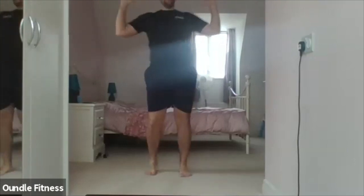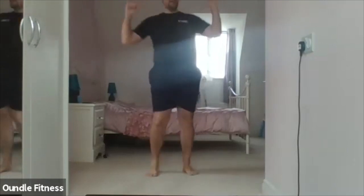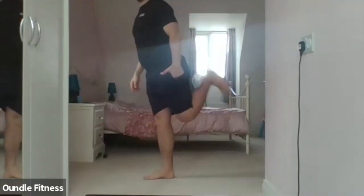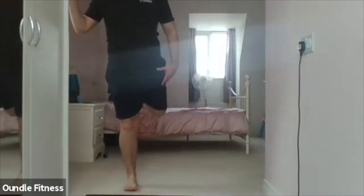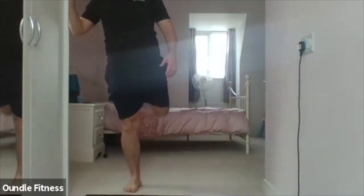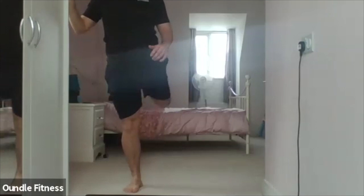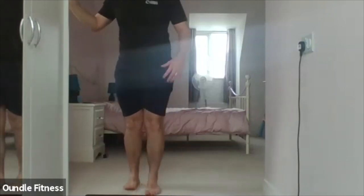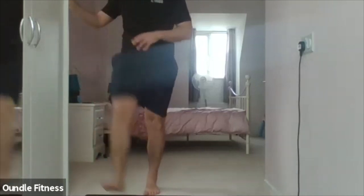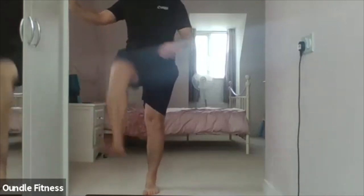Good. 8, 7, 6, 5, 4, 3, 2, 1. Back to swings. Last time. This time, try and get a flick behind as well as the kick through. Flick behind, kick through. 7, 6, 5, 4, 3, 2, 1. Change leg. 8, 7, 6, 5, 4, 3, 2, and 1.